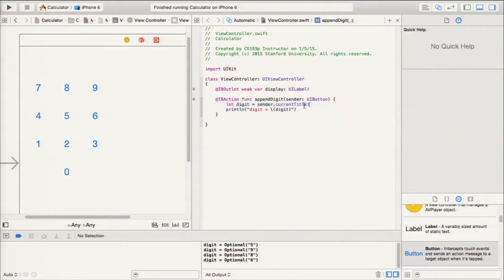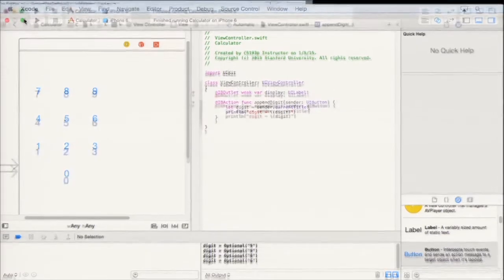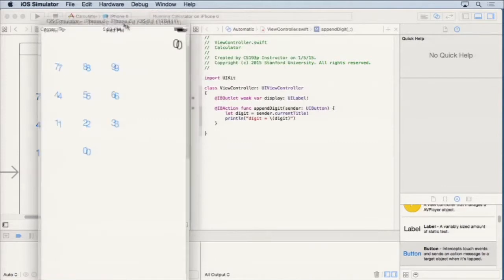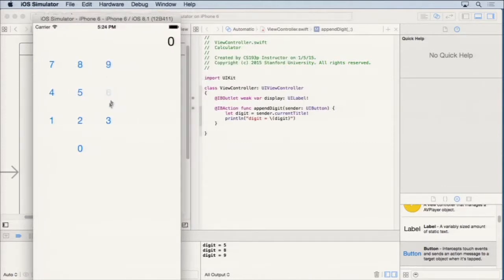But for now, understand that this exclamation point unwraps that optional and crashes if it's nil. But if it's not nil, it gets the string, or whatever the optional type is, out of there for you. So now let's go ahead and run again, and we're going to see that digit is going to say the number. Okay, it's got the string off the current title.